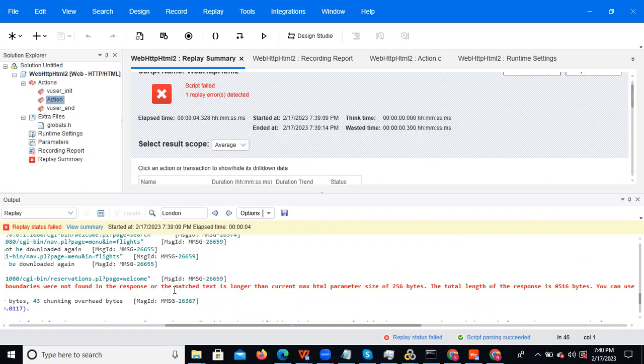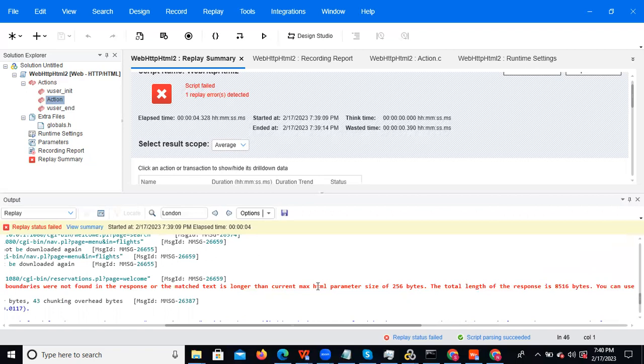See, the response of the match text is longer than the current maximum HTML param size of 256 bytes. The total length of the response is 8506 bytes. LoadRunner variable, nothing but the user session or departure city we are giving as a name, the response is 256 bytes only by default.